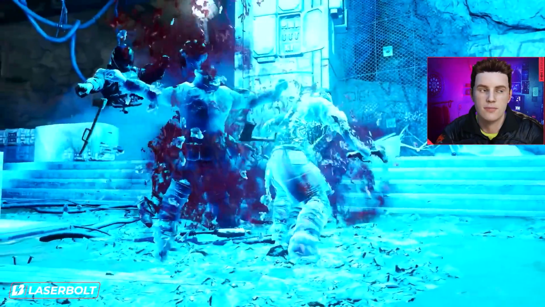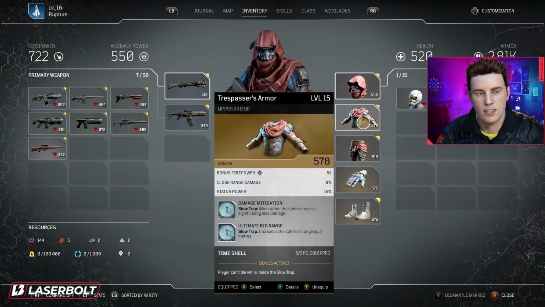Now the upper armor, once again, comes with the following. It comes with a bonus firepower of 54, so we do get the same amount of bonus firepower. We also get close range damage, which is going to be 8, and then we also get status power, which is going to be 16. So based on this, we can already identify that 4 of these armor pieces are going to have these stats. So we're going to be getting a total of 200 bonus firepower, and we have all 4 or all 5 pieces.